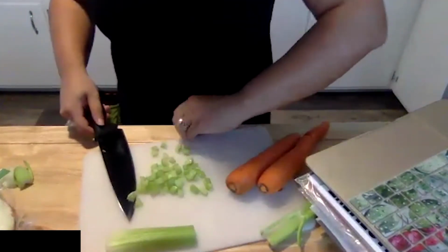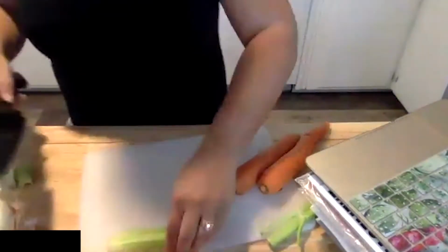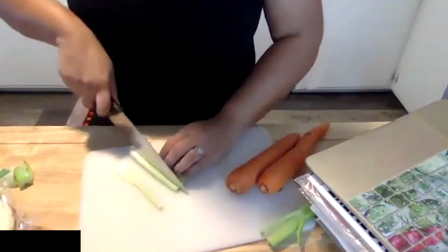I'm actually going to cut an extra stalk of celery, since we're not using mushrooms, just to have a little extra bulk in there.